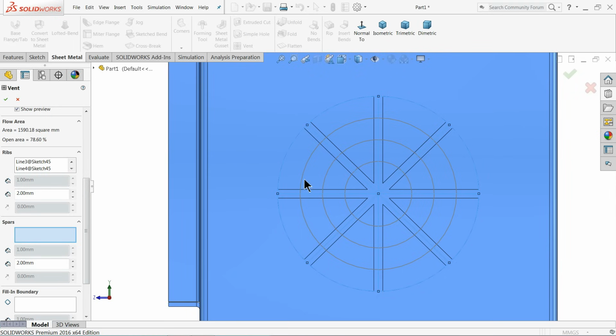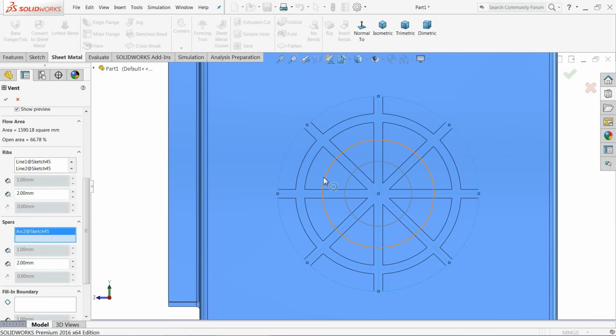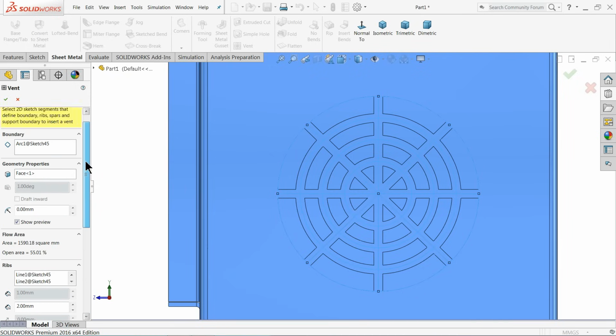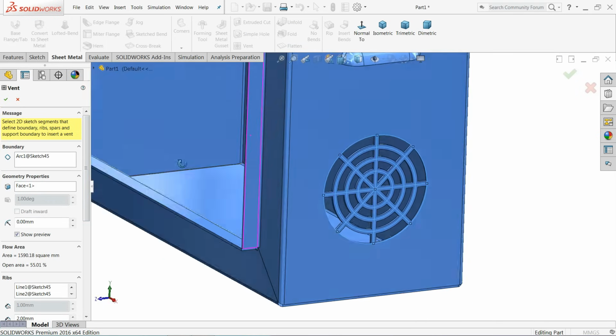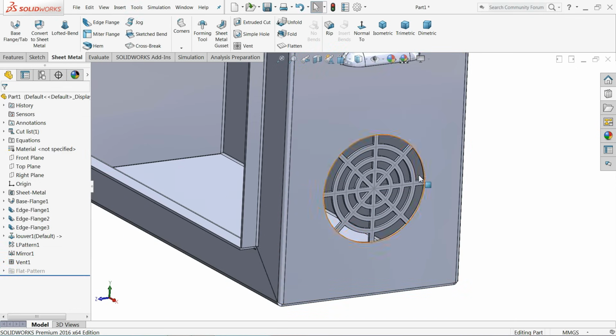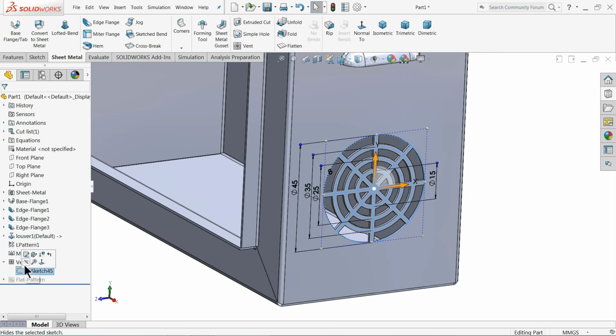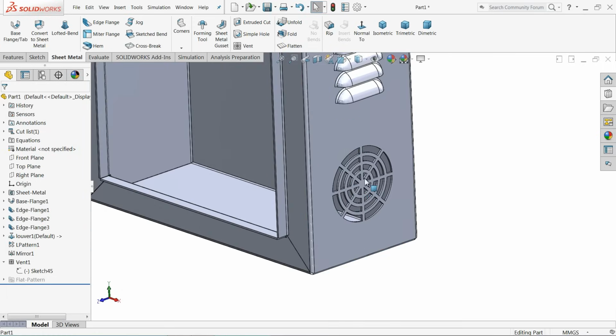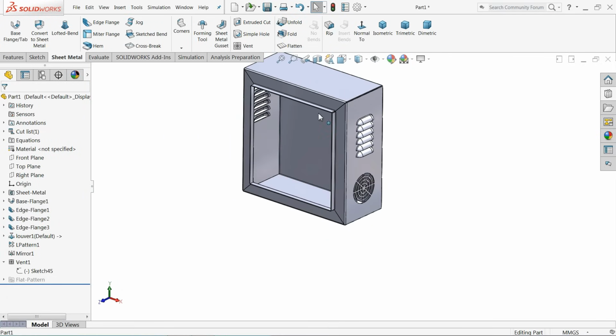We will select the circles here. 1, 2 and 3. That's it. That's enough, no need for others. Okay. See, just hide this. Now see, these are the ventilation holes we created for the electrical enclosure.